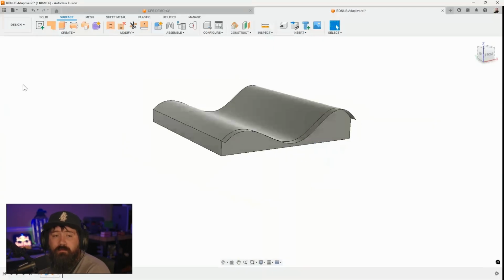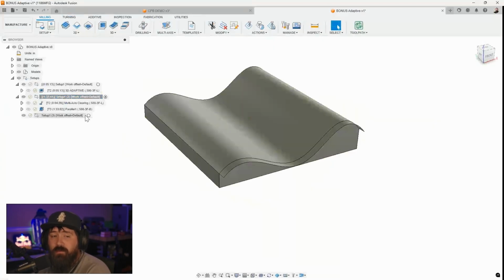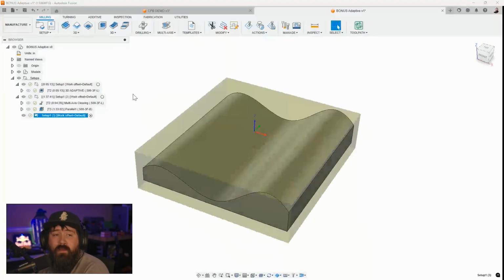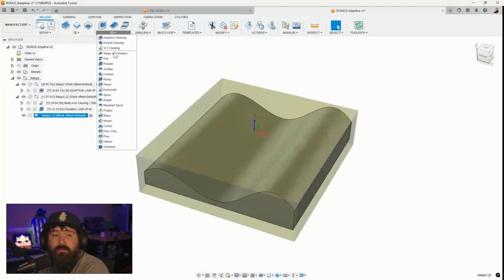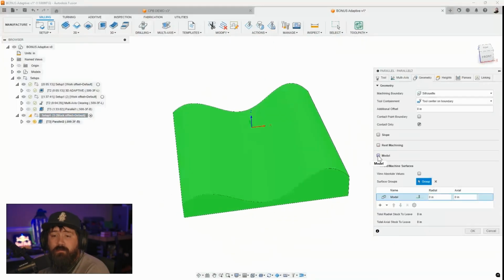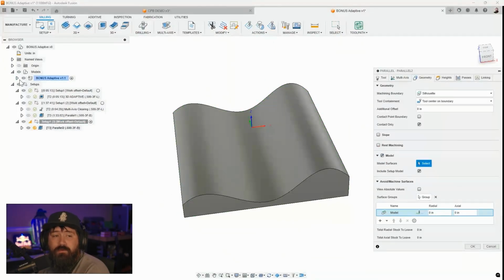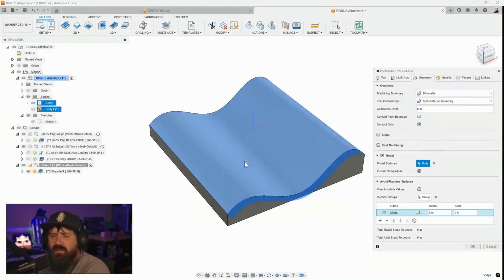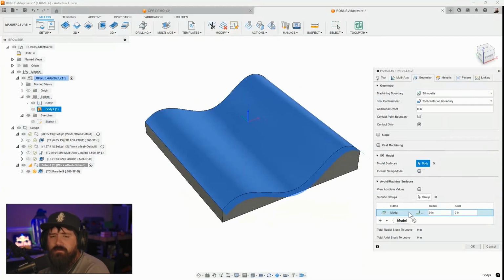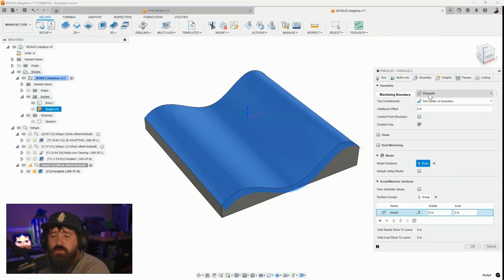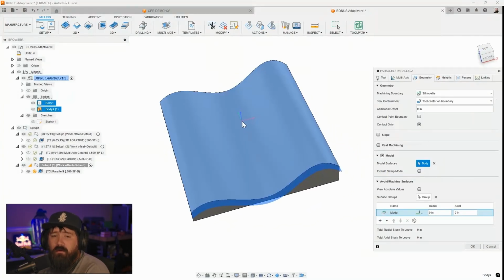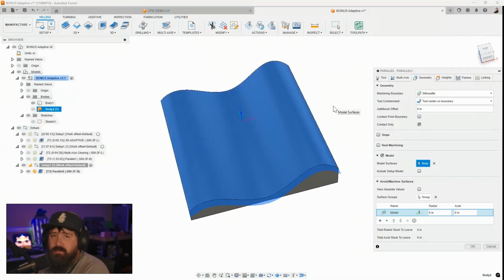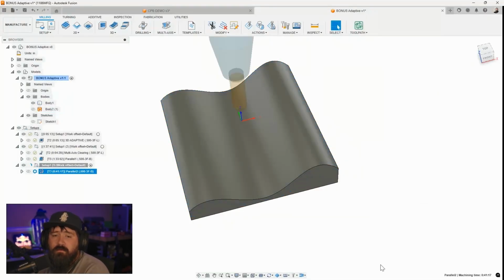And what we could do in manufacturing to rough this today, if we didn't have this capability, we can go into 3D, go to parallel, and we'll go to geometry here. I'm going to go to model. I'm going to tell it I want to use this body. And I don't need it to calculate both of these bodies, so I'm just going to turn on include selected model. And we should be going to the silhouette here, and our X is facing to the right, so we're going to have passes going left to right. It may start on the wrong side, but let's see.